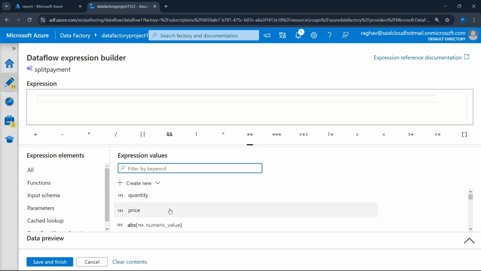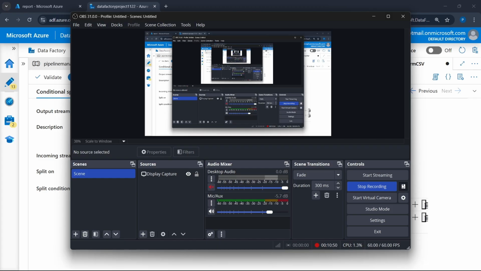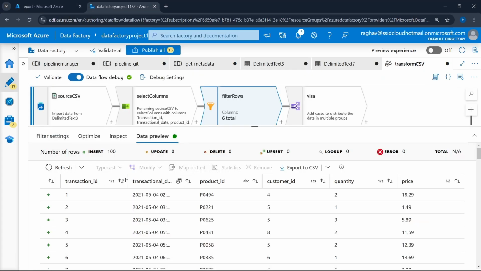So let me check what others are available. Wait a second. So now there are these available. Let's split it based on quantity.